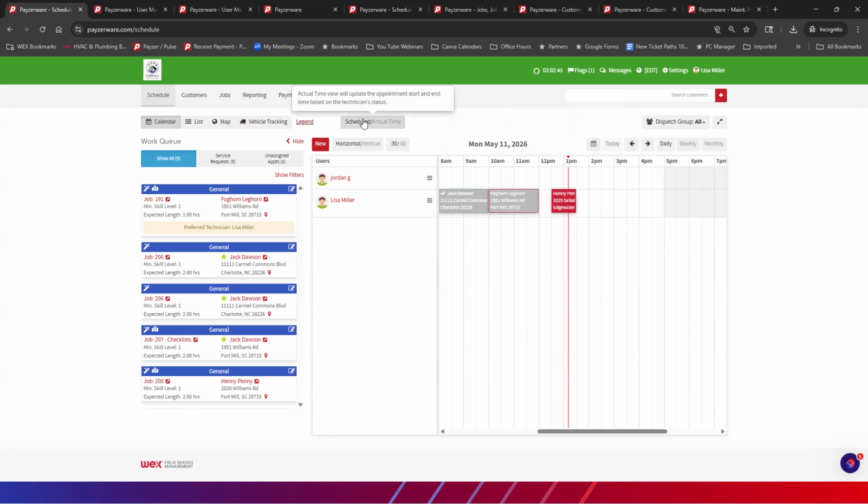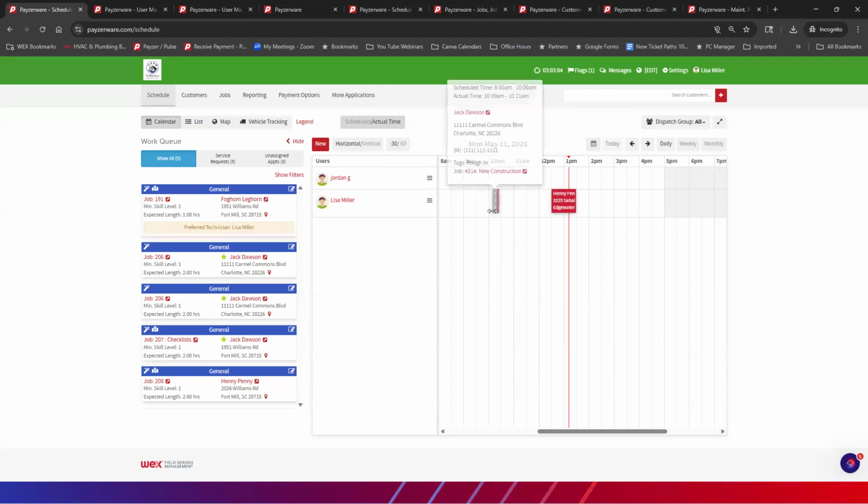So we have a scheduled versus actual time button up here. Flies under the radar. And I went in earlier this morning. I didn't spend a lot of time. That's why these are so small, clocking in and out of their jobs. And as you can see, it was all lined up. A little break in there for him to take lunch. But the actual time, I can come in and hover over it and see the scheduled time was 8 to 10. It was actually there from 10:09 to 10:21, and he moved on to his next call.